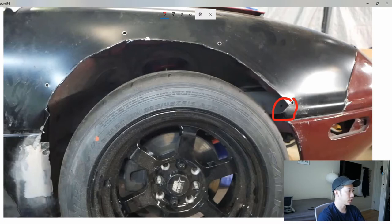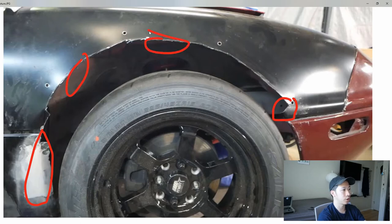The other thing is also this area right here, where I kind of messed up and cut too much of the fender off, was rubbing as well. Probably part of it is due to the fact that this is also an aftermarket bumper, so fitment's like 98% of the way there. We didn't get any rubbing issues on the side that has the OEM fender. Also, we were getting rubbing issues up here in the fender well areas. It seemed like it was kind of bottoming out and hitting the chassis a bit.